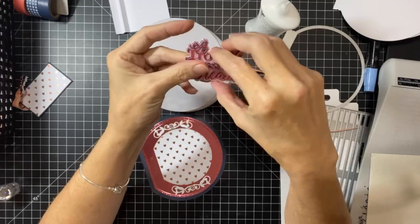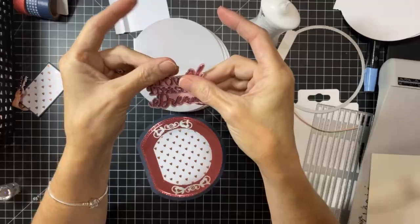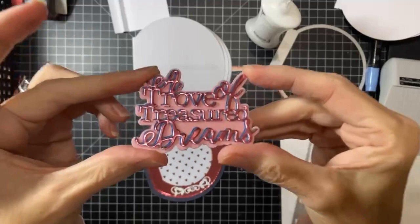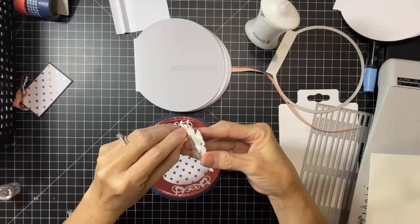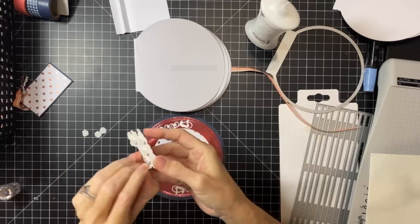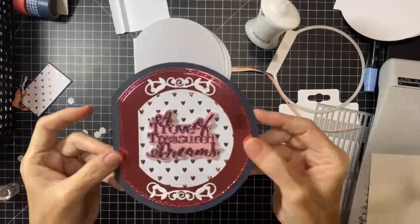This is the same. I went ahead and put the peach foil underneath the vellum to just help it stand out a little bit more on the front of the card. And I thought that gave it a very pretty look. So I did pop this up on dimensionals on the back. And then we will put this on the front of our cover. I think that's very pretty.